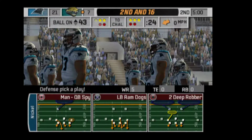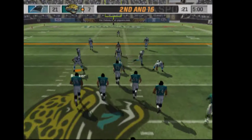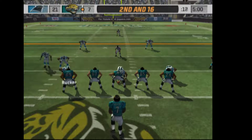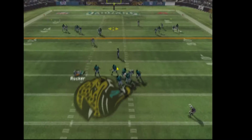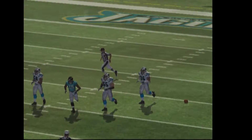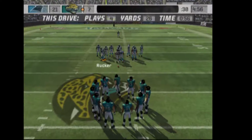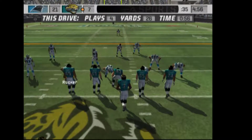Jacksonville needs to get to work as we start the second quarter. Ball on the 43-yard line. Not today. What's the hard count? The Jaguars line up in a 5-receiver set this time. Gets his hand on it. He has a great feel for defending the pass, and he always seems to be in great position to make a play on the ball. Edwards was the intended receiver on that play.